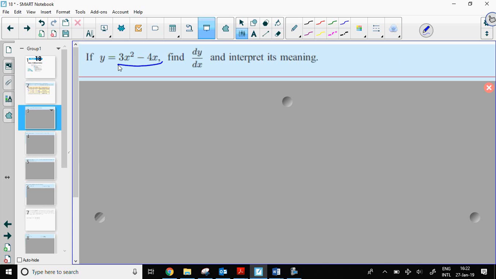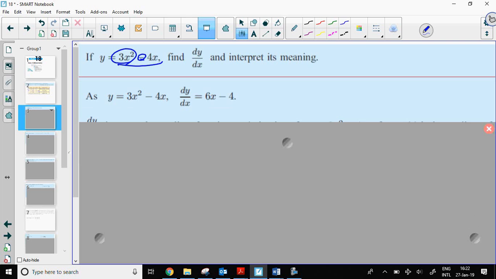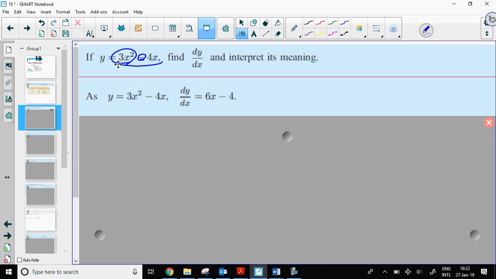We're just going to use the power rule on the first term, so that 2 is going to come down. It's going to multiply by 3 to give us 6. So that'll be 6 times x to the power of 2 minus 1, which is 1. Then we've got a minus. Then it's going to be 4 times the derivative of x. The derivative of x is just 1 times x to the 0, which is just 1. So yeah, 6x minus 4. The amount of time I took just speaking that out loud is far too much time. We should be able to get that really in like 1 second flat.